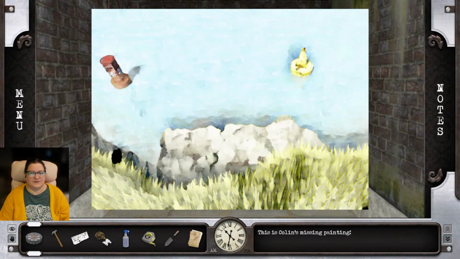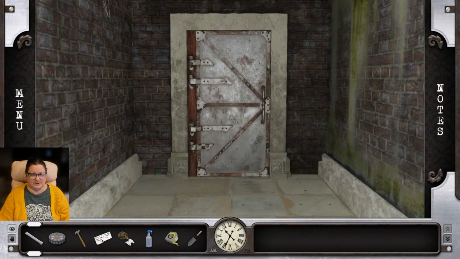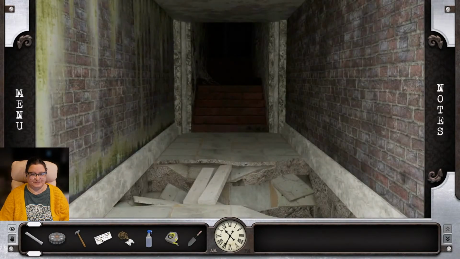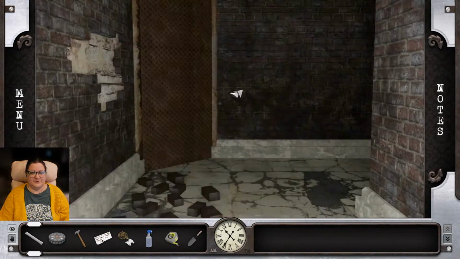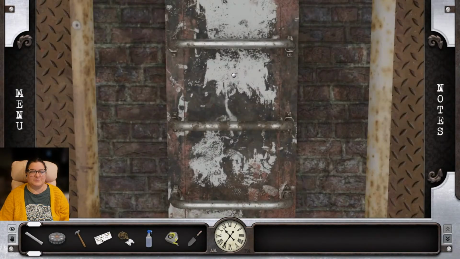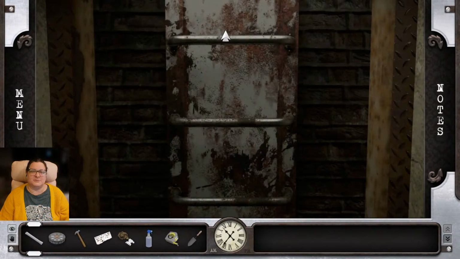This is Colin's missing painting. Showing the 2 buoy type situation things that are behind Evelyn's house, plus a ledge. And when we were looking at that part of Evelyn's house, or that part of that cliff, Penelope says it looks like there might be a ledge down there, but I can't tell.